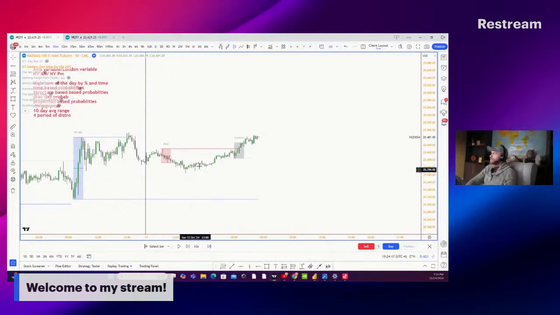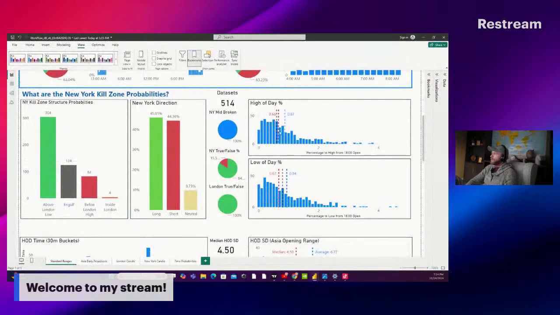All right, so now we can see Asia went short, stayed true, didn't breach the range by 2 a.m., so that would be a true. And then London went long and is true at 5 a.m. in the morning. Right, so now we're looking for our high of the day. And so you have your variance, your mode, and your median high of the day. And this is based off of 514 days left. Remember, we started with 4,180 days. Now we have 514 days, right? So we're going to be looking for the high of the day between 0.66 and 0.87, right?